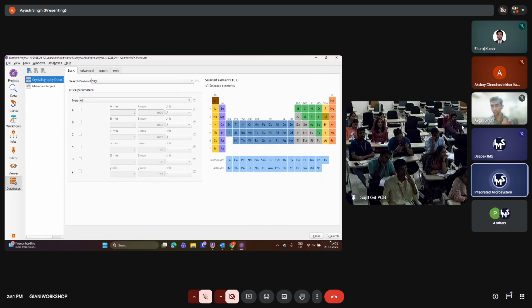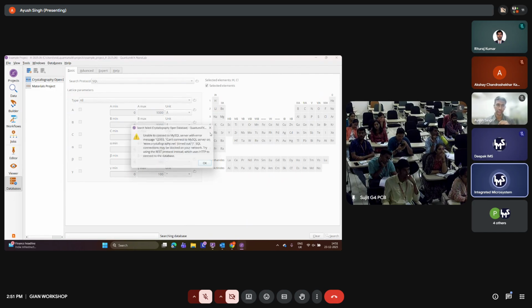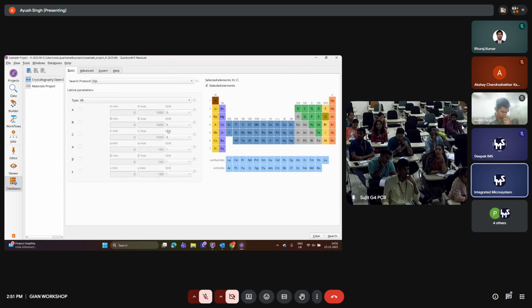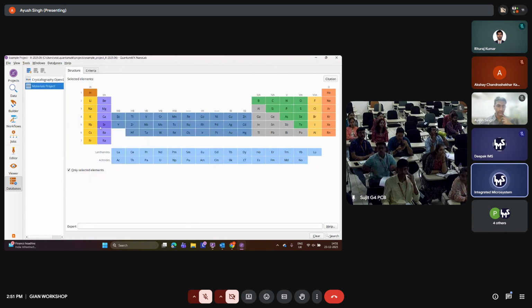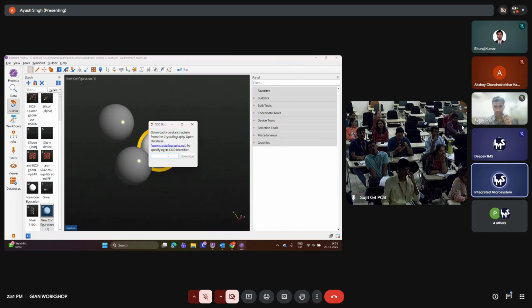So in that case, we can directly search using the COD identifier number. Once the particular element has been selected in the structure that we need to work on, we can directly bring that into our view section and then modify it. In this particular case, the SQL server of the structure is not working. So whenever you search on the open web for the crystallography open database, the structure has a COD identifier number that can be brought in anytime, and we can type it in directly over here.